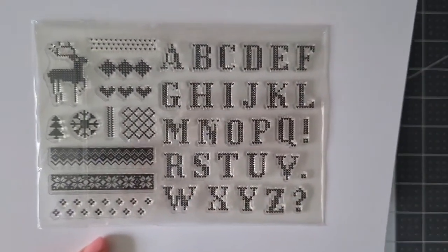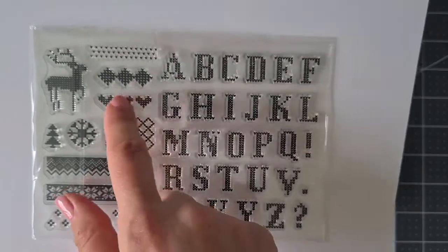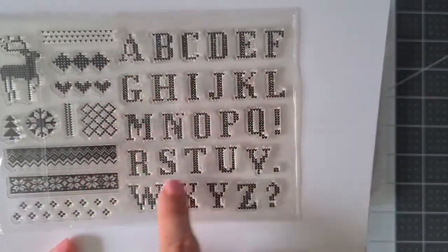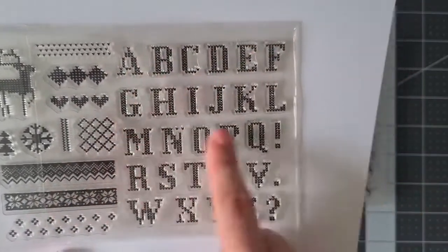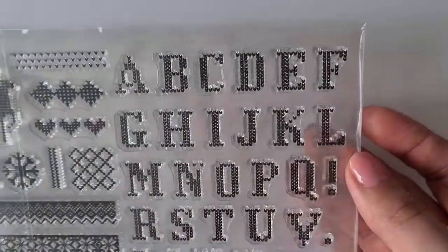This one, again, it's the embroidery, it's a round one with the holes in so I can stitch hearts and things like that. But I can then also use it, it's an embroidery hoop, and I could stamp in the centre with these letters because they are like cross-stitch letters. Cute. Once again, something like $3.